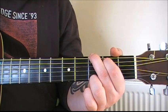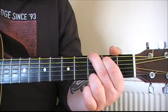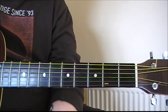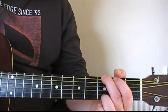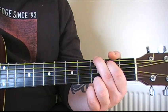So pick, down, up, pick, down, up, pick, down, up, down, up, down. Right, so that's going to be your strumming pattern. That's not going to change. So that's going to be your strumming pattern for the whole song. There's going to be no problems with strumming pattern once you get the hang of doing that, even if you keep just your first chord and keep doing that.